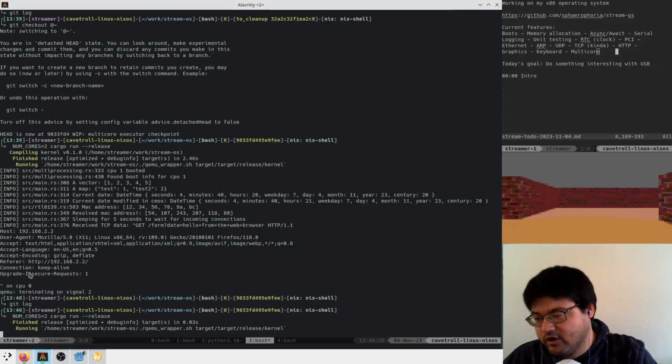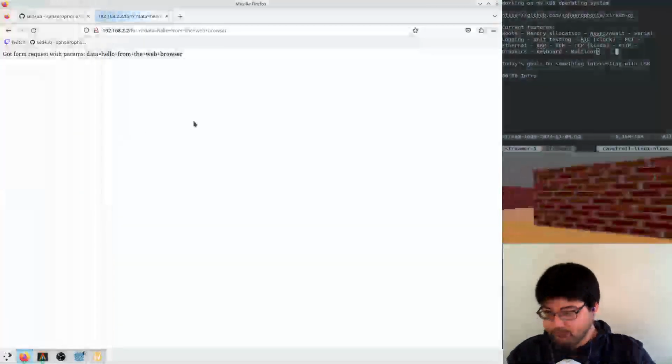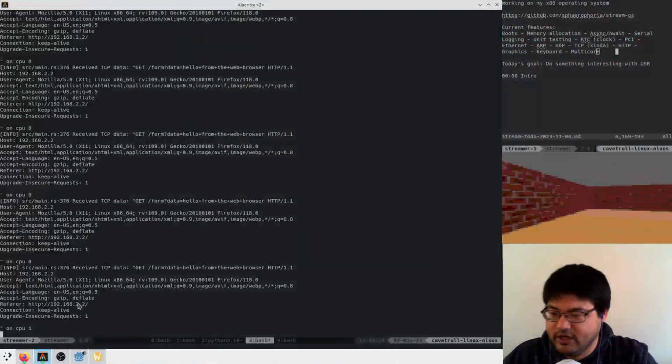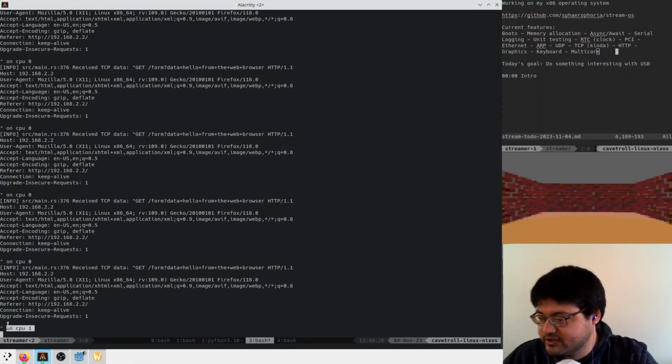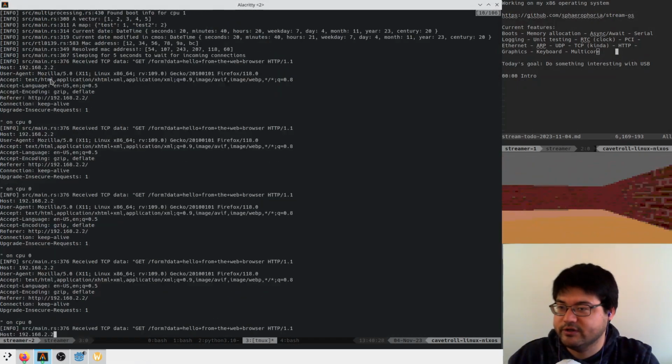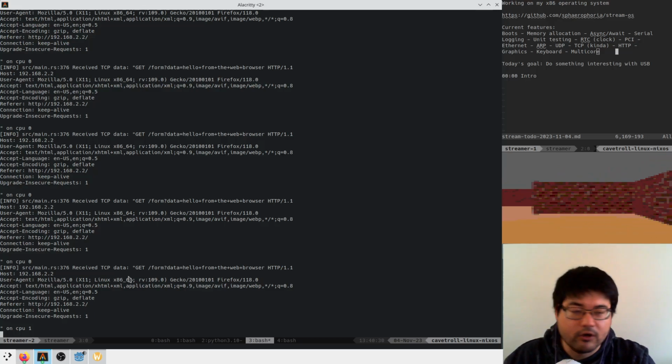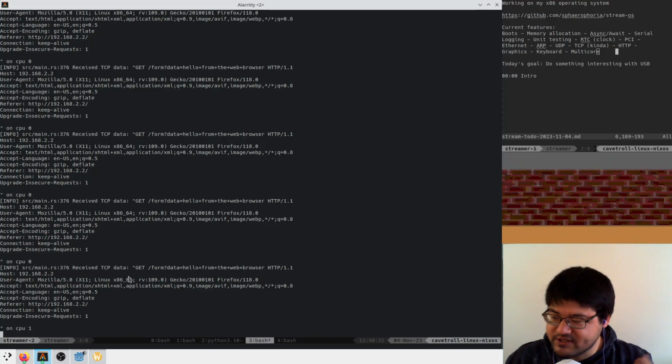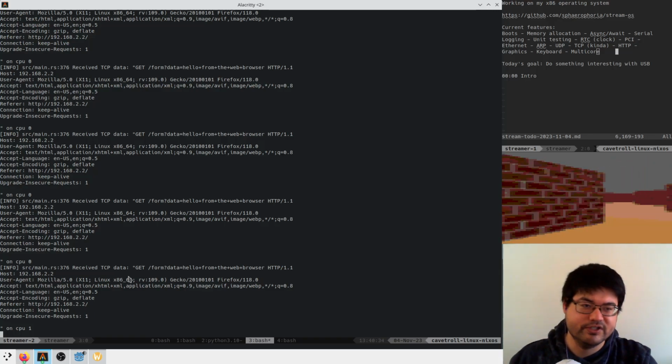It's saying, hey, I've got this request on CPU 0. And if I refresh this a few times, it'll say, oh, I serviced this one on CPU 1. I serviced it on CPU 0. I serviced it on CPU 0 a bunch of times, CPU 1 once. Great. So it's dispatching events to multiple cores.